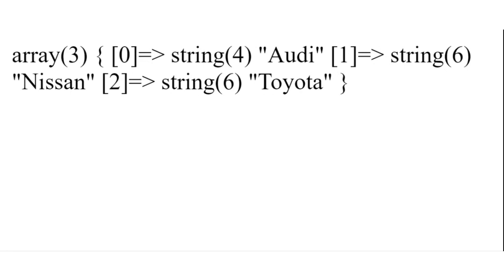Then the second value is here. We have the BMW. It is a what? It is a string. Then still we have the Toyota. It is a what? It is a string. So have you seen? Have you understood the var underscore dump? I'm saying once you use the var underscore dump, it gives you the data type and that value. For example, Audi, it is a what? It is a string. This is a what? It is a string. Delta is a what? It is a string.